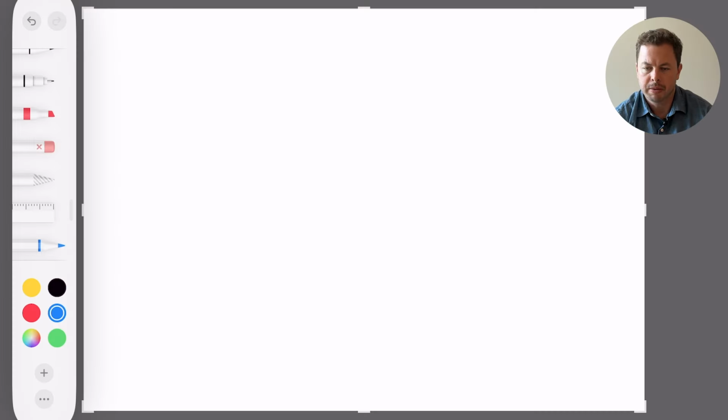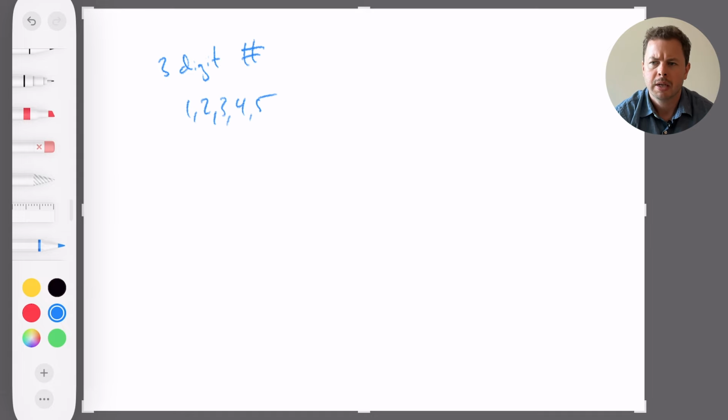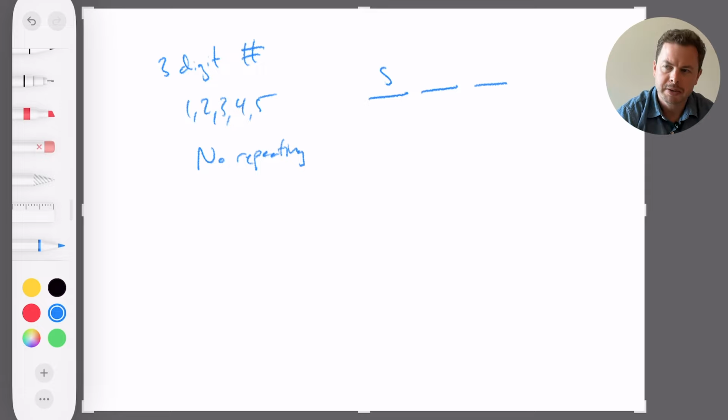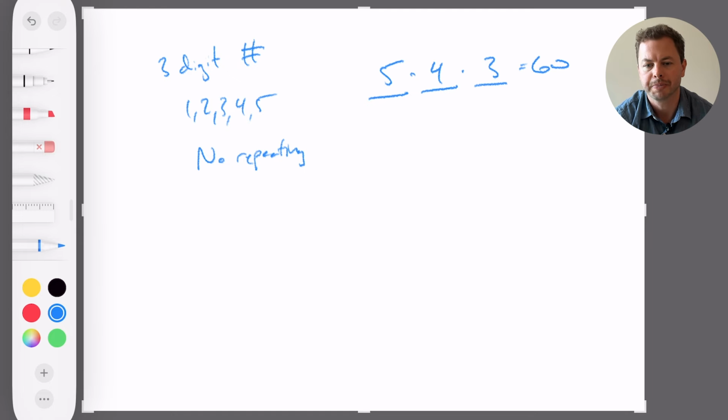That's it. Suppose you're asked, how many 3-digit numbers can you make using the digits 1, 2, 3, 4, and 5 without repeating digits? So let's use our slot method again. We have 3 digits, so we're doing 3 slots. How many choices do you have for the first slot? Well, you had 5 numbers there, so 5 choices. Then we have to take one out. We can't reuse the same digit, so we have 4 possibilities for the second digit. We take another number out, 3 possibilities for the third digit. And that gives you 5 times 4 times 3 equals 60 possible numbers.